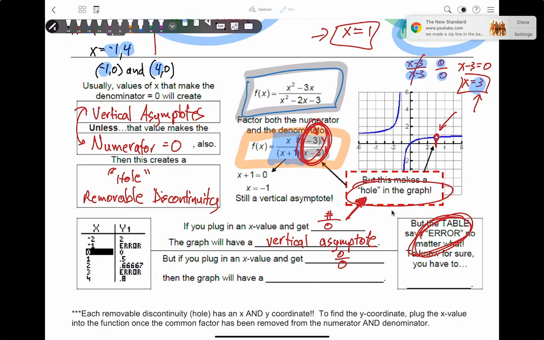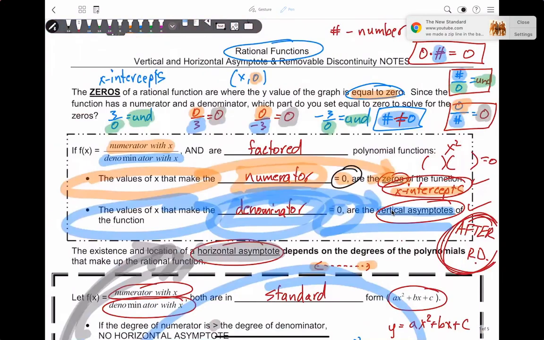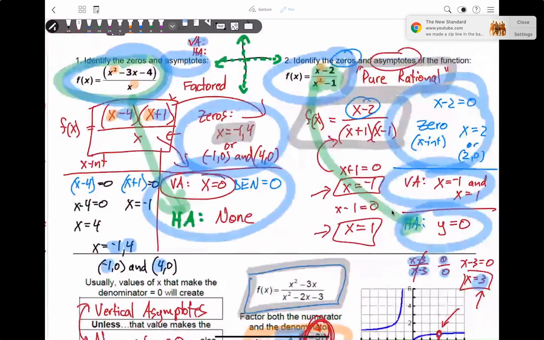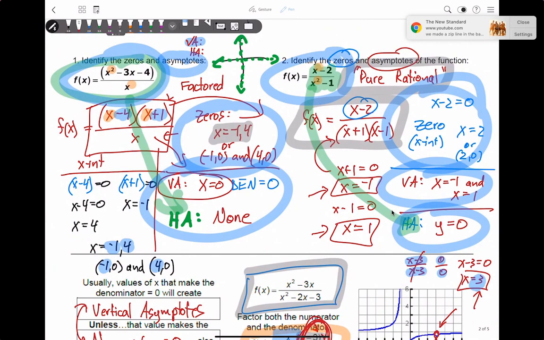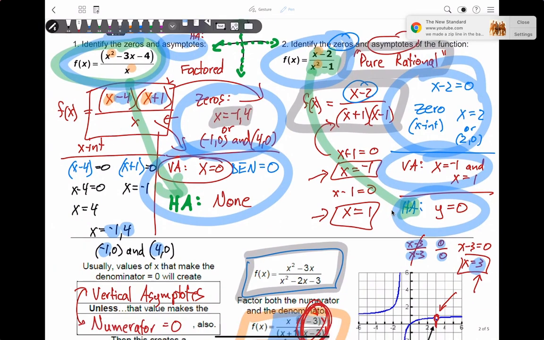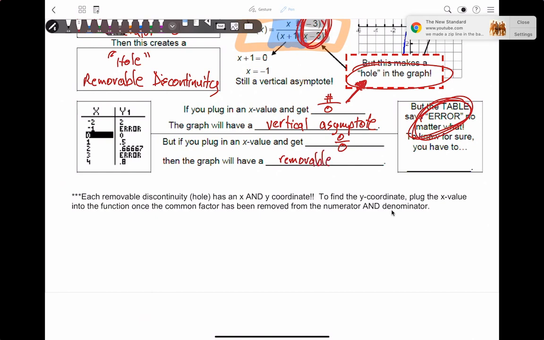That is important because of what we were talking about from before, these three things here: a number divided by 0, 0 divided by a number, and the last one, what is 0 divided by 0? In this context, with this unit, it's going to represent a removable discontinuity, otherwise a hole in the graph. Okay, so we're going to put that right here, a removable discontinuity. And that's that hole in the graph.